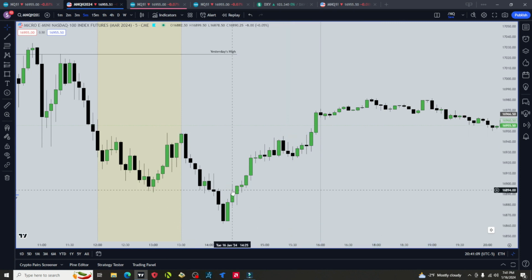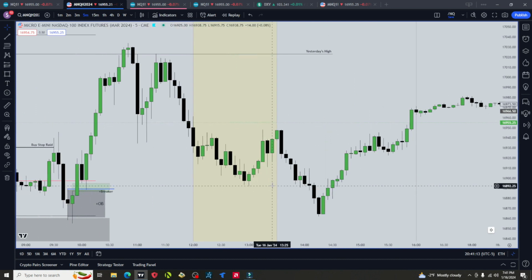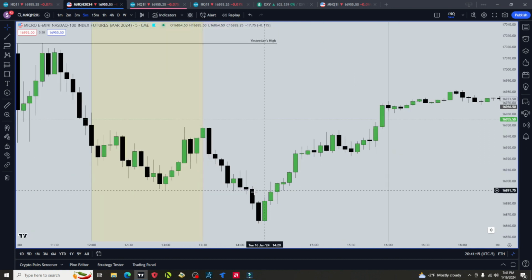Alright, I found one possible trade that I might have taken in the afternoon if I had been on the charts. So we made this low during lunch, and then we trade back up above this high. And then once the afternoon session starts, we trade down, and we don't just go through this low. We actually come down to it, and you see this green candle. We move away from it, and then we trade down.